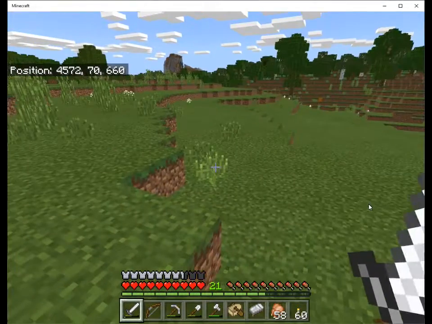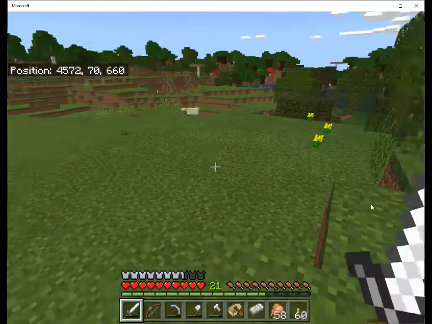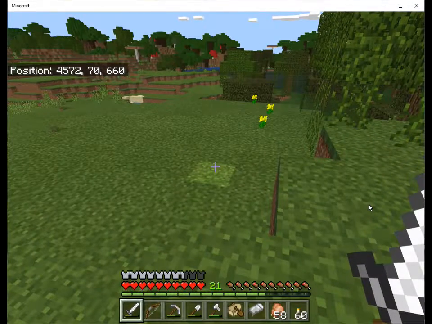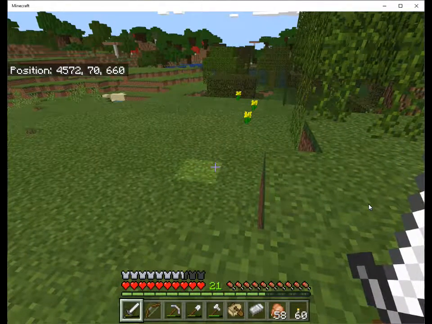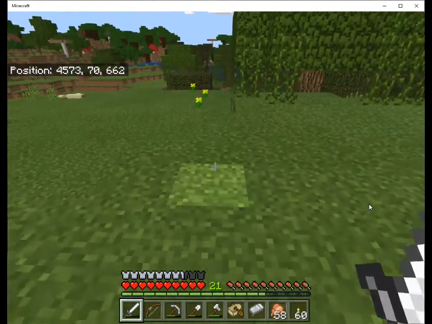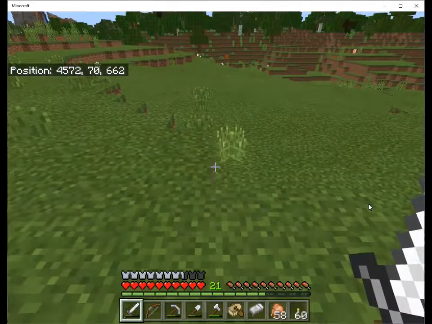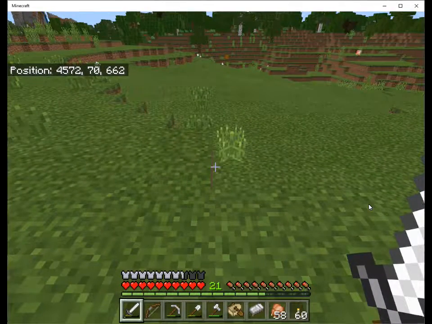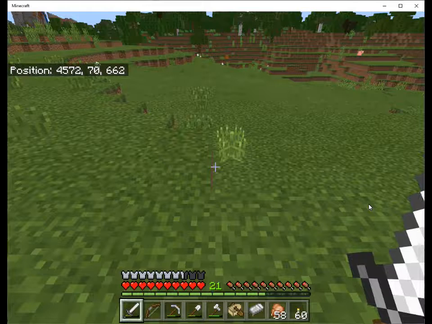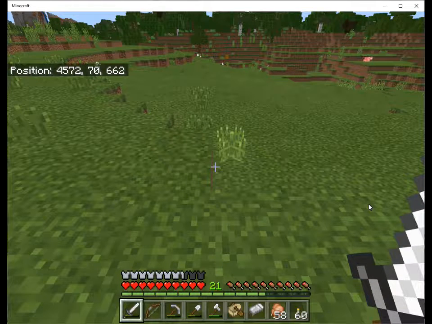Should have brought my gravel and a couple of stairs. That's all right. Let's do this. We are at 472. Okay, so that's this direction. And we need to go back to 3438. 3438, so just over 1,000.